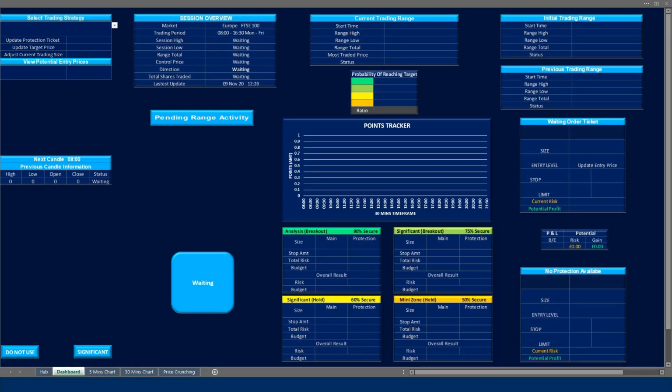Right. Okay. So what I'm going to do today is go through a program that I designed. It's got an algorithm behind the scenes that's going to do all the calculation, all the working out, all the analysis, everything. So really all I need to do is enter 4 details.